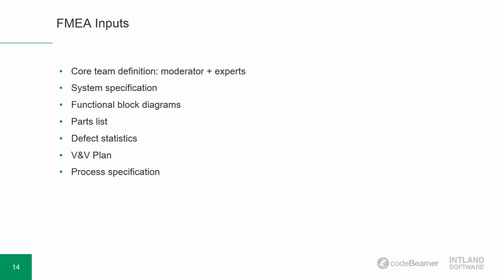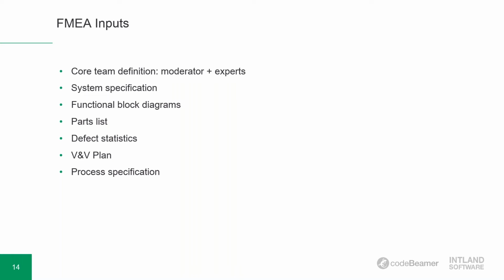Of course, you will need to have system specification and some functional block diagrams, because as I said, you want to start your FMEA from the beginning, so when you're starting your project. So any information that you have at hand will be helpful, because first you have to understand how your system will work. So you need to have kind of a functional chain somewhere, and then you will analyze this functional chain by defining failure modes on each level.